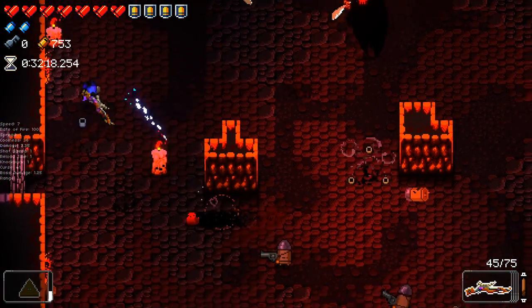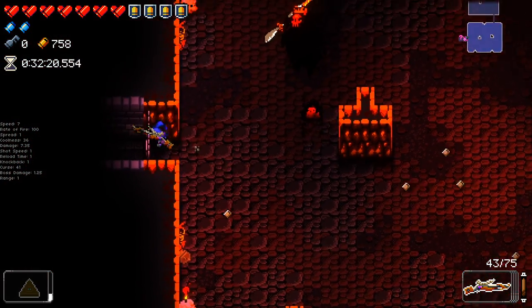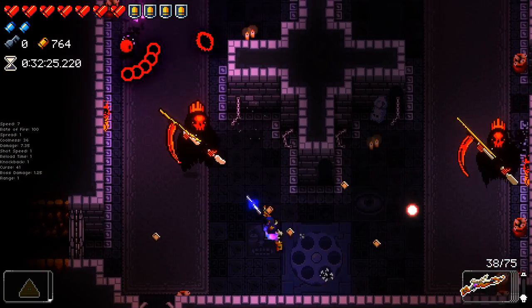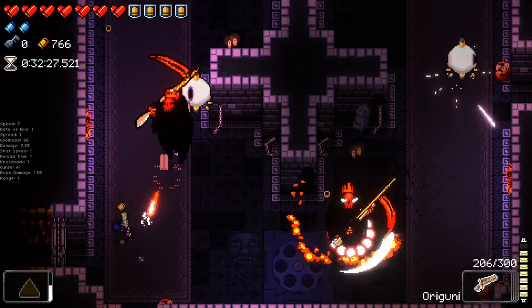Yeah, this thing with the YV thing is kind of insane. The no reload, infinite fire rate. Kind of just an instant win button, isn't it, really? I like it.